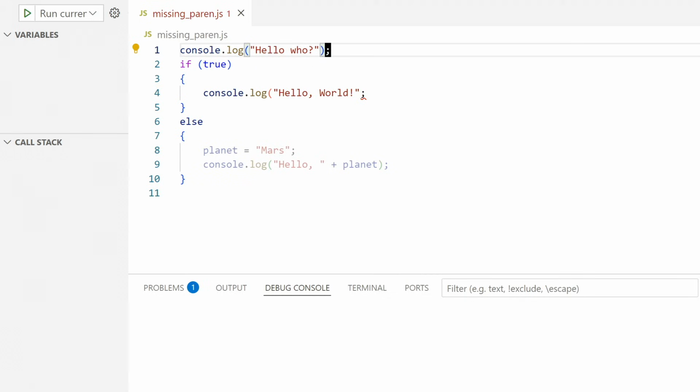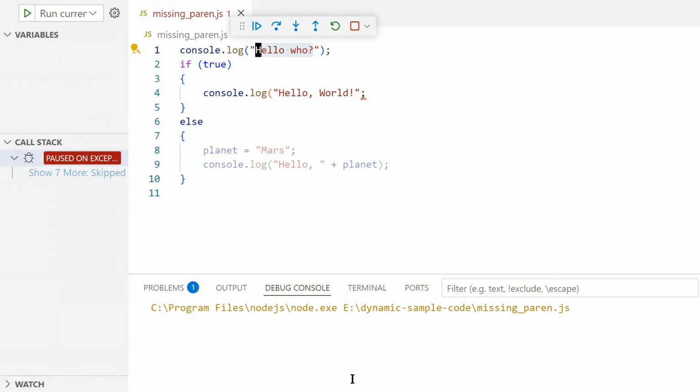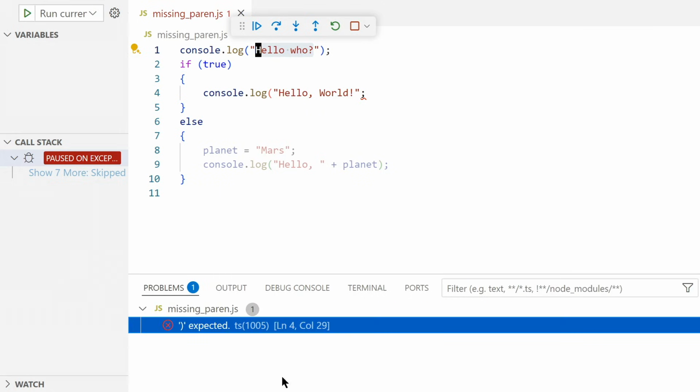An example is a missing parenthesis. If JavaScript really truly ran line by line until it encountered an error, it would print hello who. But that's not what happens. It doesn't print anything. So that's a parse error or syntax error. And every language that I know of will parse the whole file before starting to execute it.